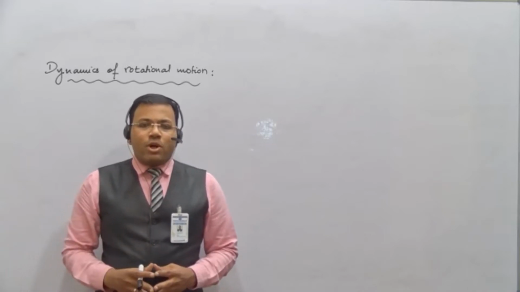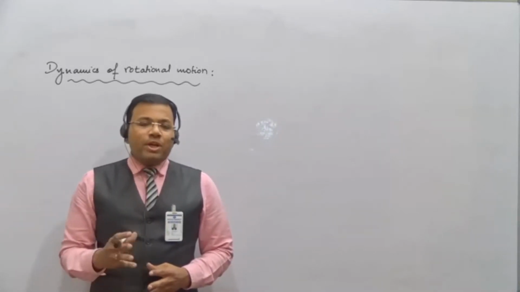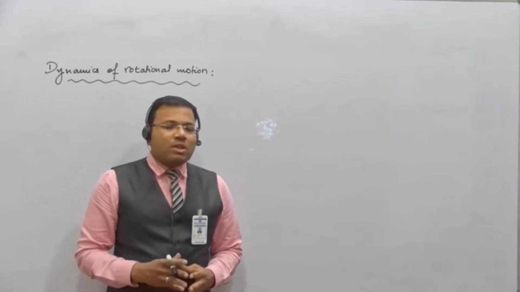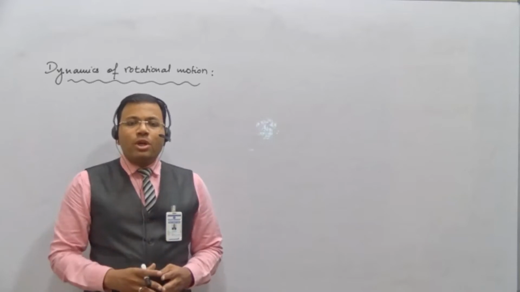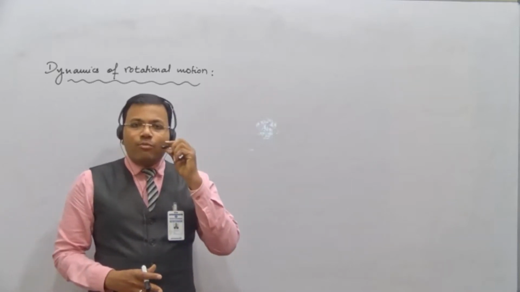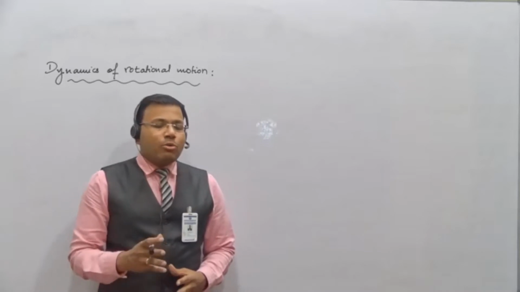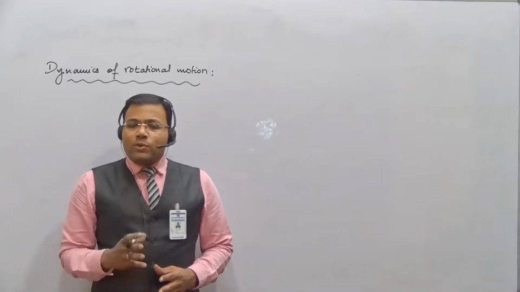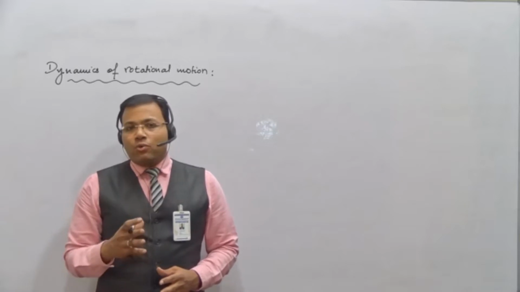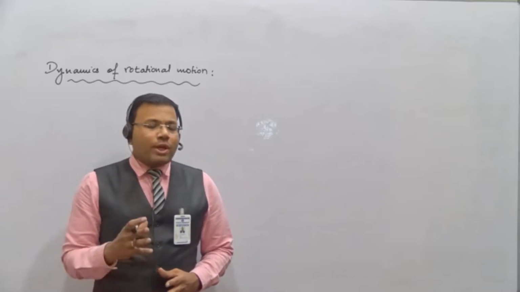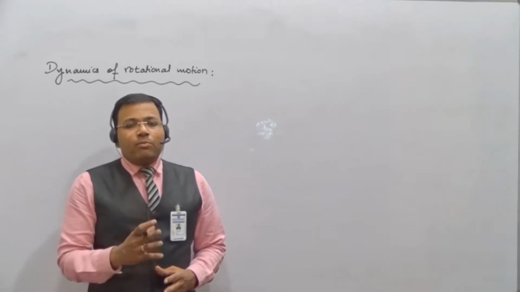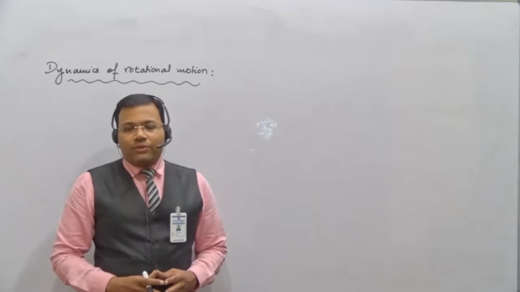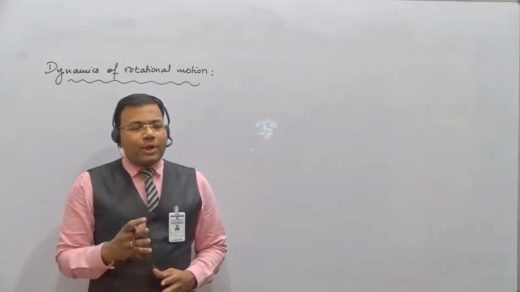The first equation, what I'm giving you as an example, is for momentum. What is momentum, students? Momentum is nothing but the product of mass and velocity. The definition for momentum: it is the quantity of motion contained in the body. So students, here also I stress on my statement, don't try to learn the formula of the dynamics of rotational motion. Try to understand the concept and try to frame the formula by yourself. The hint or the trick what I am showing you is very important here.